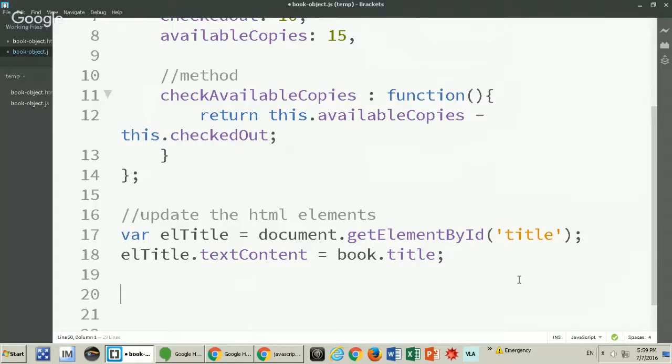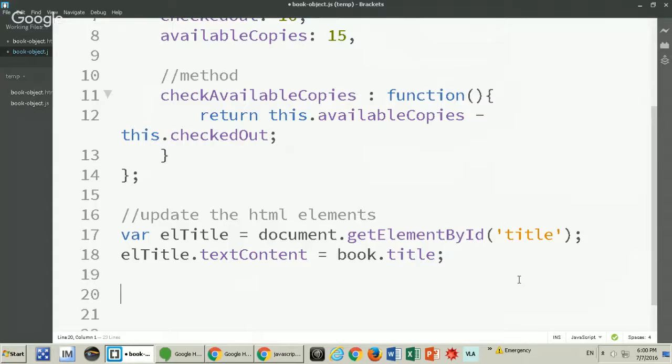And maybe at this point I don't know if any of you will be wondering why are we even doing all this. Is anyone wondering why are we even doing all this instead of just doing it differently? The reason why is because we're going to learn how we can actually create multiple instances of the same object. So now with the same template of a book, you can have hundreds of books in the library, and they all follow this format. And they're different instances for the same blueprint, if you will.